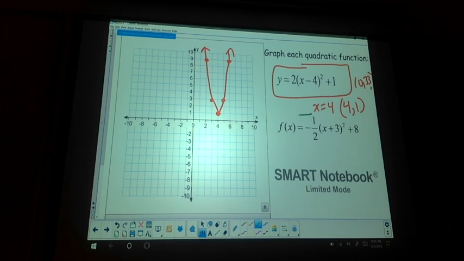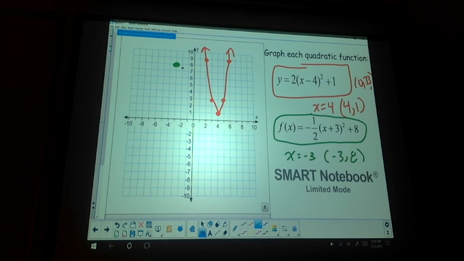All right. Can you guys see the difference between red and green? Any of my colorblind people that are just seeing stuff that's brown up there? Sorry if you are. What's my vertex of the green? Negative 3, 8. What's the axis of symmetry? X equals negative 3. This is opening down. Do we agree it's opening down? Yes.